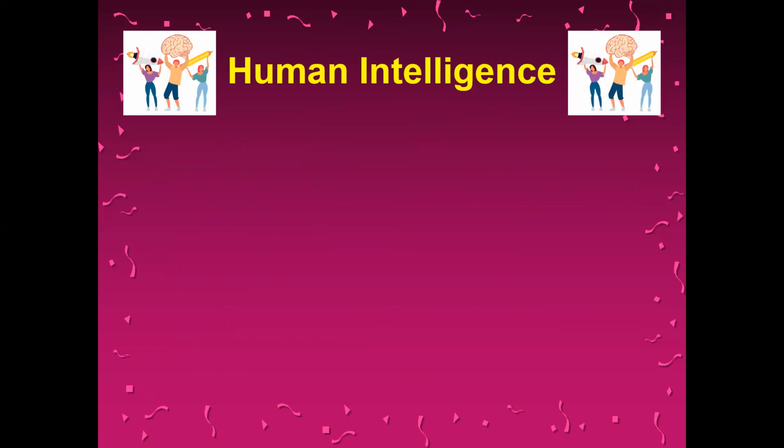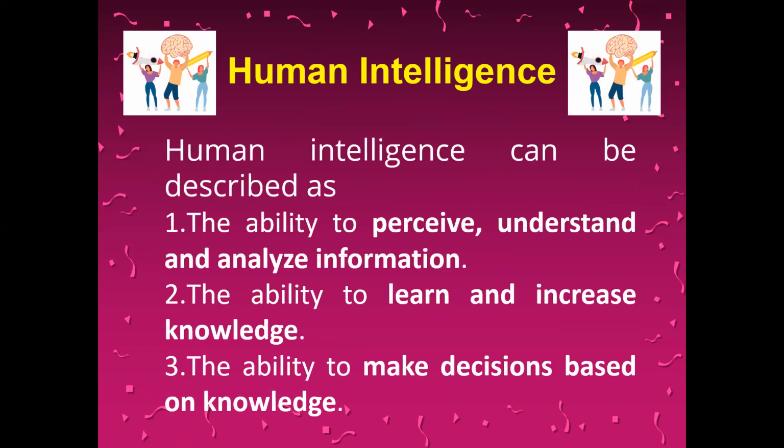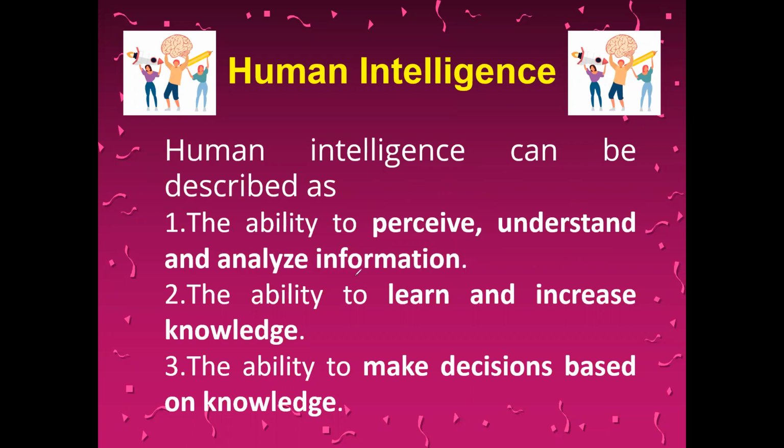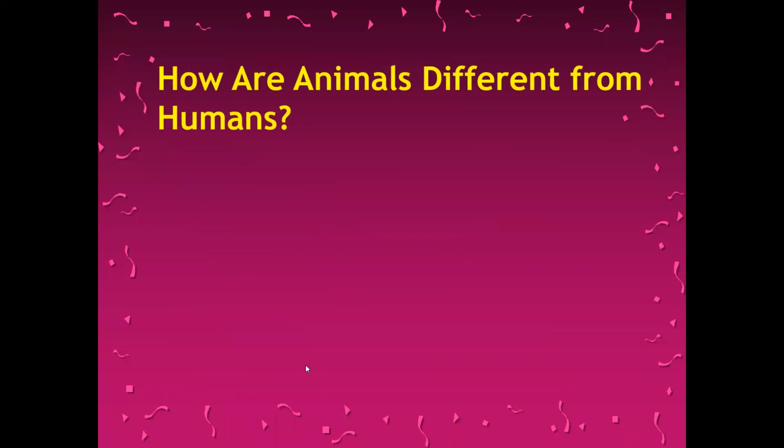Now, what is human intelligence? When we describe human intelligence, I can describe it as perceive. Perceive means to take in information and understand it. If you have listened to some information, then after listening, you have to understand that information. That is the process of analyzing information, which means keeping that information in your mind. Then there is the ability to learn, increasing knowledge. Whatever you are learning, you increase your knowledge, not a great deal but a little. Then the ability to make decisions based on your knowledge. So when you are well informed, you can make your own decisions, which are based on your knowledge. Am I right?